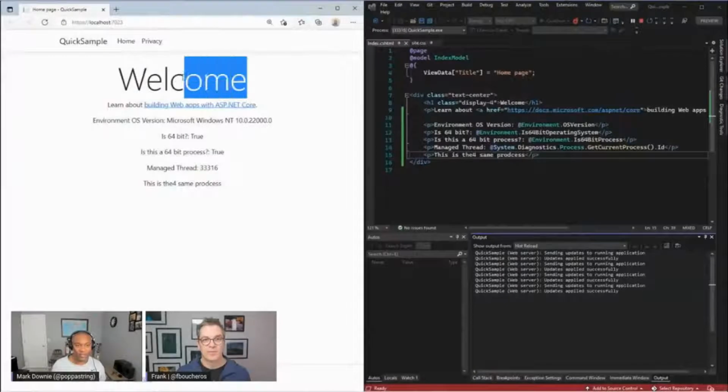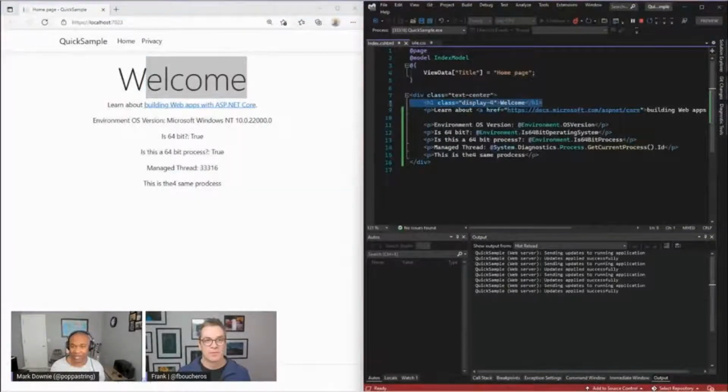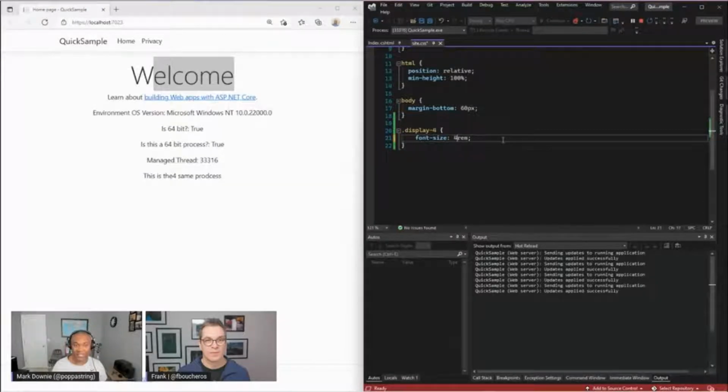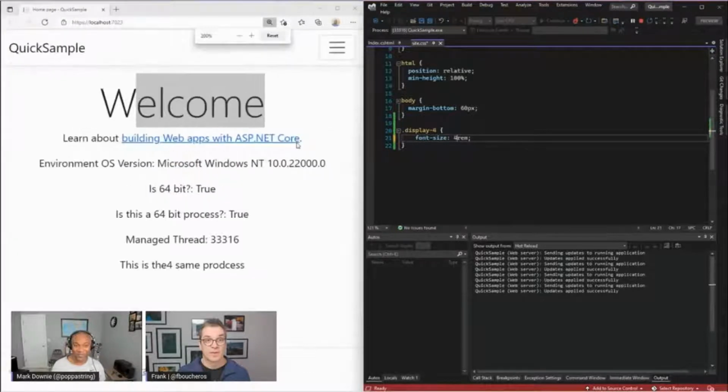If I were to look at this welcome sign, this is an H1 tag, and there's a display-4 class associated with it, right? So actually what I can do here, just like web developers, is start to manipulate the CSS. And if you looked really closely there on the left, you would have seen the change occur immediately.